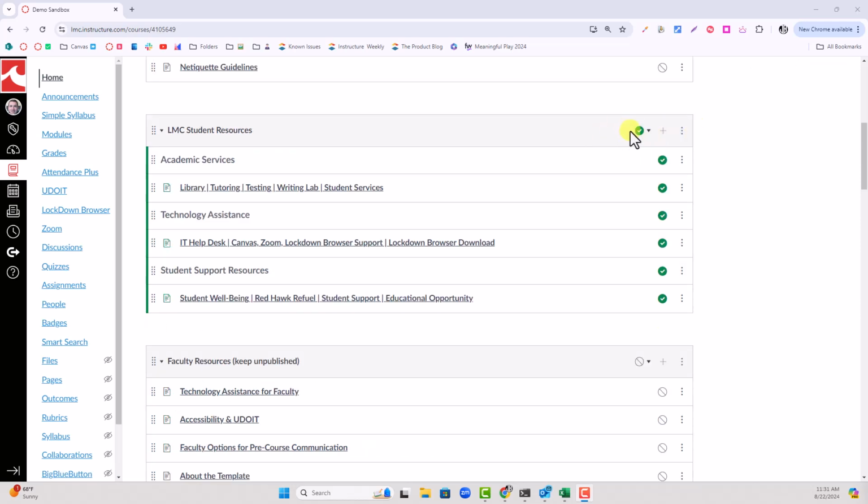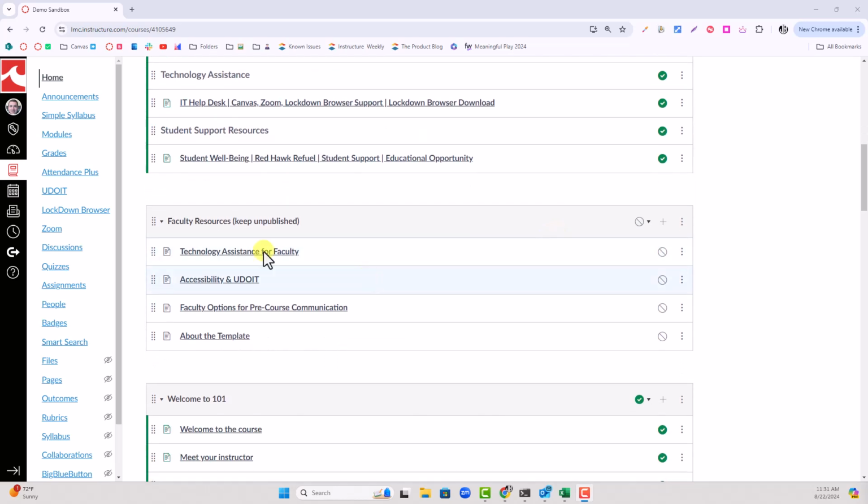The one that is published by default is student resources. So it's just a bunch of links that live in other places, but just to make them as accessible to students as possible. There are things on academic services like the library, tutoring, testing, IT help, and then student support services that are offered. If you click those pages, there's links that take you to all those places that are listed there. Again, good resource for students to have, and if it's in every course, they know they can always go find it easily if they have trouble and need help from one of those sources.